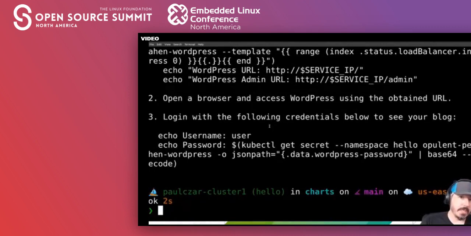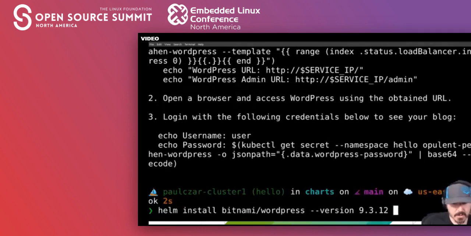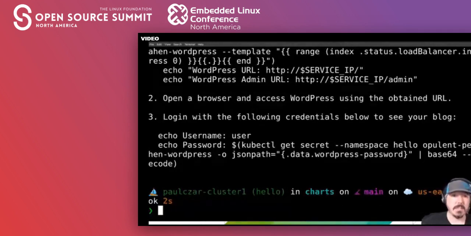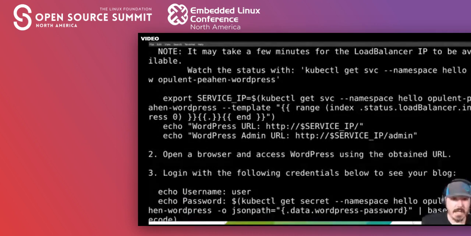Because what Helm is doing is it's effectively grabbing the package, rendering templates, and then pushing those templates up to Kubernetes. That all happens relatively quick, and it doesn't actually wait for Kubernetes to get your app running. I believe I could have done --wait, and it would wait, but I didn't do that. So while I've been talking, Kubernetes has been deploying our app.